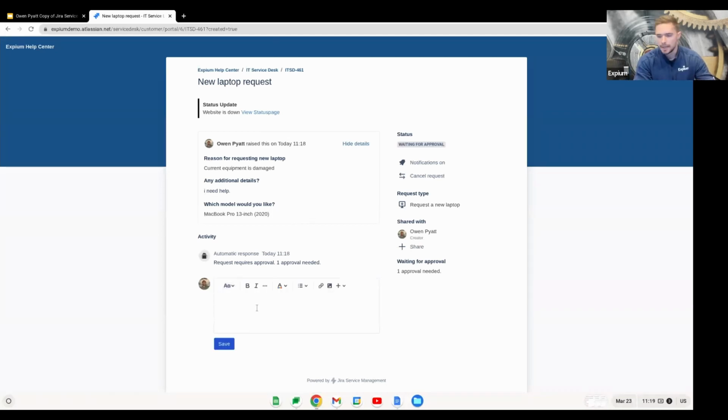We're also able to add comments and comment directly to the agents on the back end who are actually working our ticket. Once again, same functionality as our description field on the past screen. So we could save that, and that's going to be posted on the back end. And then moving over to the right, we see our status. This is mirroring the status that the issue is in on the back end that's associated with the workflow.